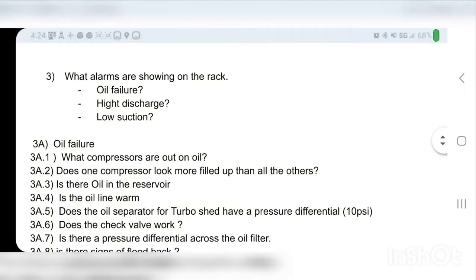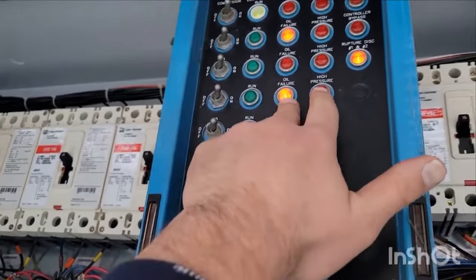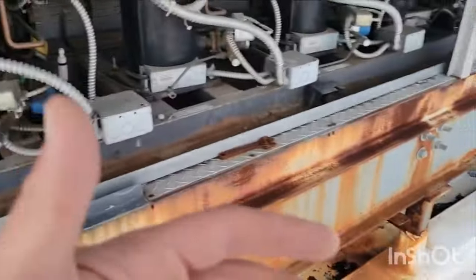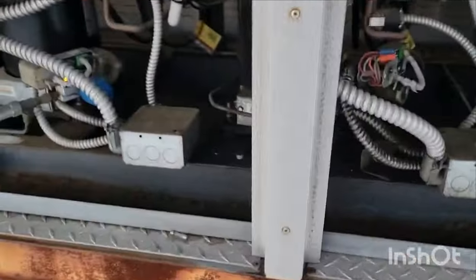So the one after this is what alarms are showing on the rack. Now, not the controller, the rack, because the controller is gonna be different. So you can see right there that we got oil failure, and oil failure going off right there, okay? So we have three oil failures going off currently. Nothing else is going off. I mean, there's a high suction alarm for downstairs at the controller, so we know that there's not enough compressors running in order to create what we need. So now we're just gonna look at the oil troubleshooting one.